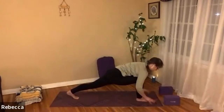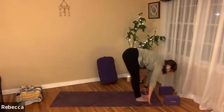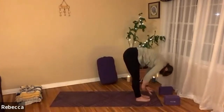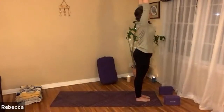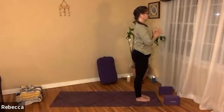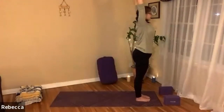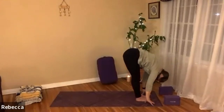And now allowing those hands to frame the foot. We'll bring the back foot forward, exhaling back into our forward fold. And inhaling all the way up with a flat back. Hands coming to heart center. Inhaling, arms come up overhead. Exhale, hands coming down all the way to forward fold.